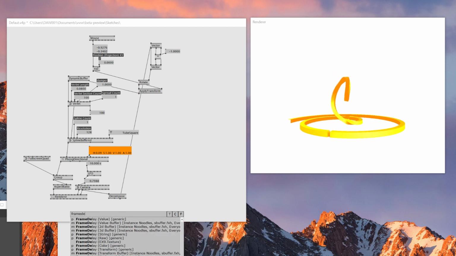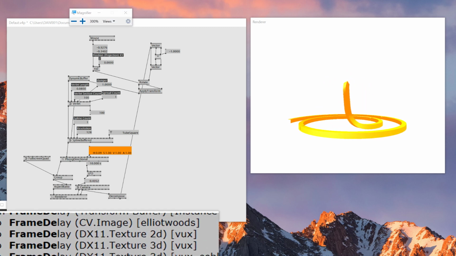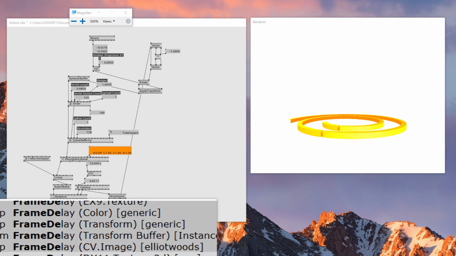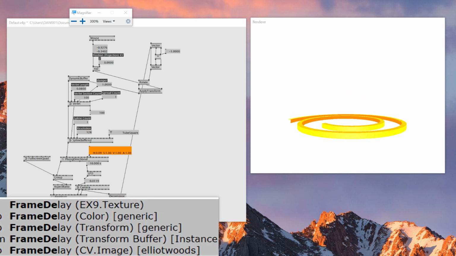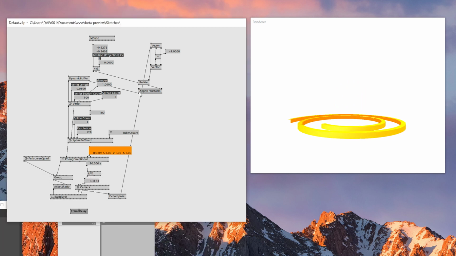For those who haven't used frame delay, it's quite interesting, but on the other hand, it's also a bit buggy. It's not really a cool way to solve the problem, but what it does is let you read back. Basically, vvvv only goes from up to down, right?